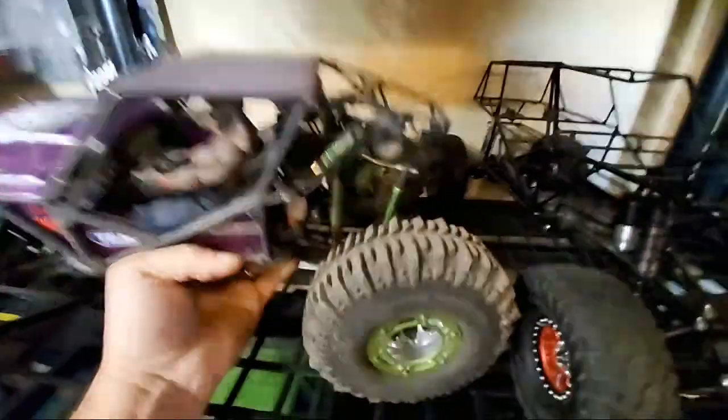Do I have one on here? I have one on one of my rigs. I can show you guys. Which one has a homemade sway bar? I think Grape Ape has a homemade sway bar. Let me just show you guys real quick. It's super simple. I flip this around. Grape Ape has a homemade sway bar setup.